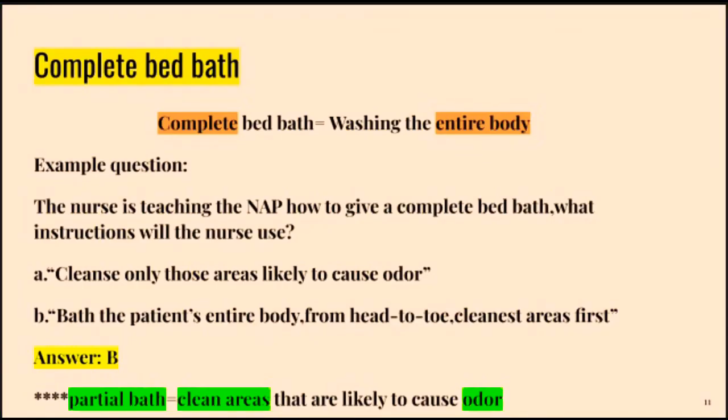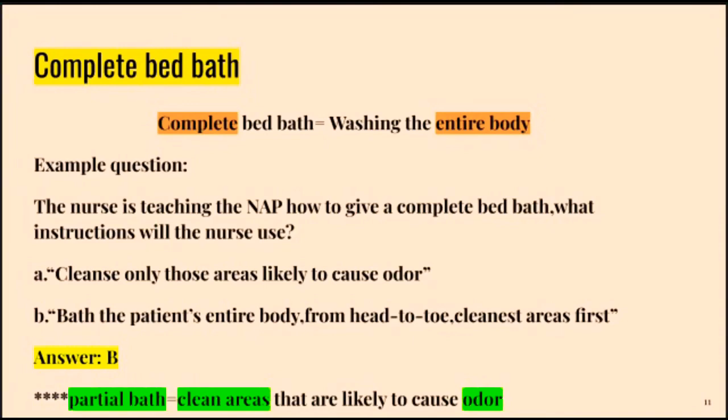A complete bed bath is washing the entire body. For this one, I have an example, but I'll talk about the example question first. The nurse is teaching a NAP how to give a complete bed bath. What instructions would the nurse use? A, clean only the areas that are likely to cause odor, or B, bathe the patient's entire body from head to toe, cleanest area first. And the answer is B.